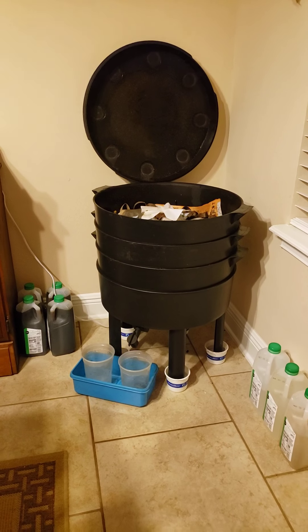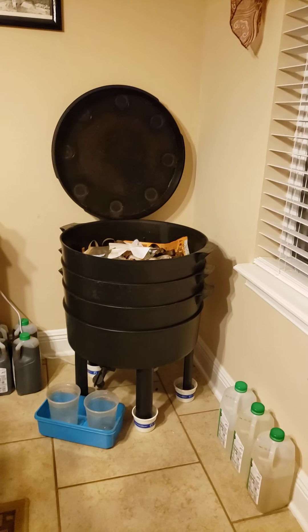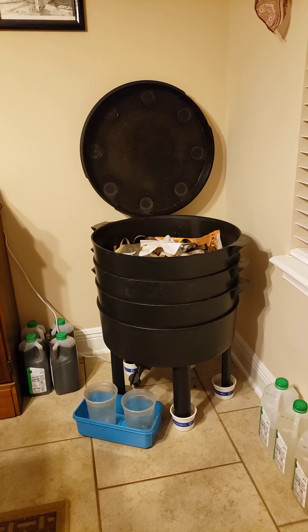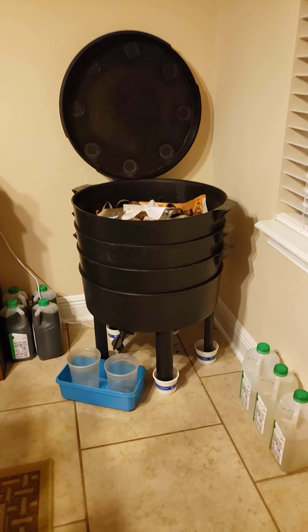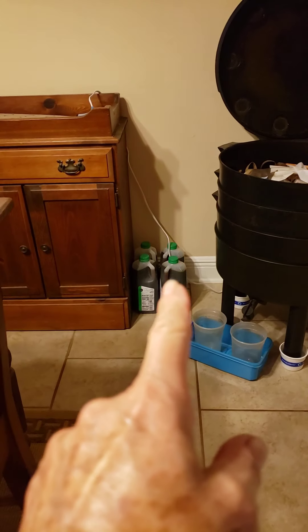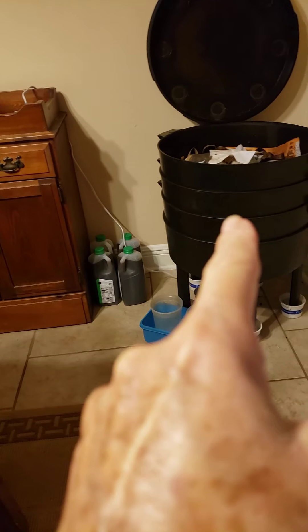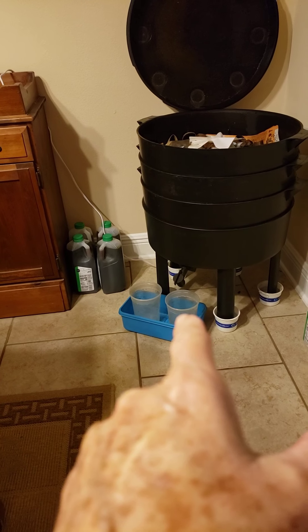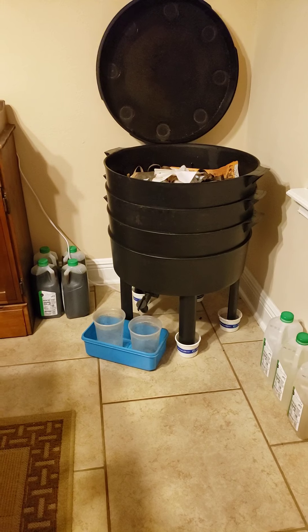The reason I showed you the layout is because we eat here, we eat here, and here are the worms. That top is pretty much always closed except when we add something, and that's what I want to show you today — what we add and how we add it. Here's the worm leachate, which is what leaches down from them urinating and any liquids; it goes down to this drain and you'll hear the little drip drip drip. Over here is my water — occasionally when I add things I give them maybe half a quart of water, maybe once a week or every five days.